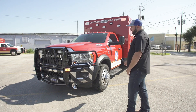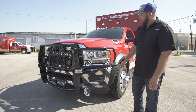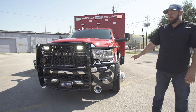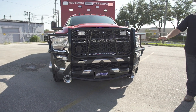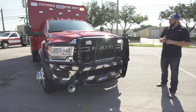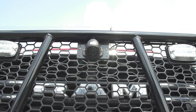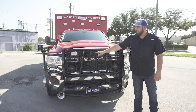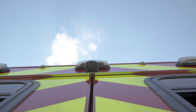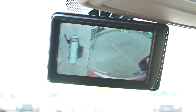On the front of the vehicle, a unique feature — I wanted to do something a little different on the bumper. We added black reflective in a chevron pattern over the chrome bumper, so this thing looks really cool and stands out at night. It's got the dual Buell air horn system — crazy loud, like a train. It has the Safety Vision 360-degree camera system. There's one camera on the front grille, one on each side, a backup camera, and there's also an in-module camera. Safety Vision knocked it out of the park with this — great system.